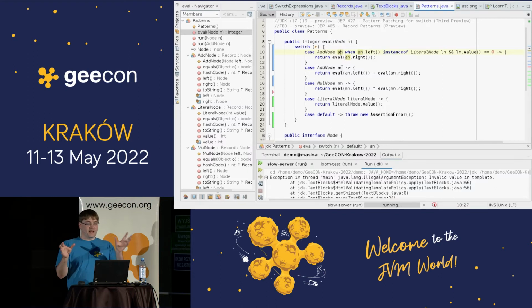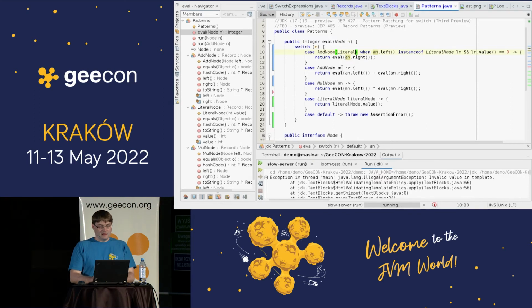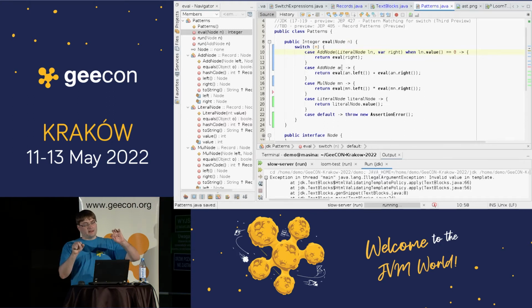We are only interested in the operands of the at node, correct? So what if we said that we want to decompose the at node into the operands, and only if the left operand, the first one, is a literal node, then we want to continue. And we then again have the guard for the value.